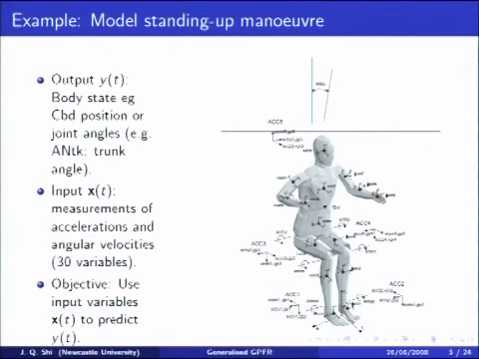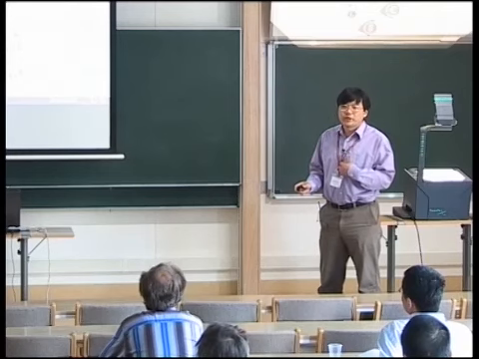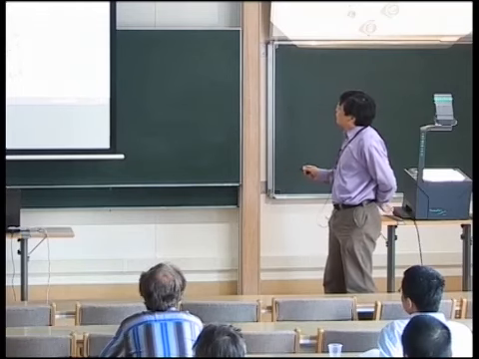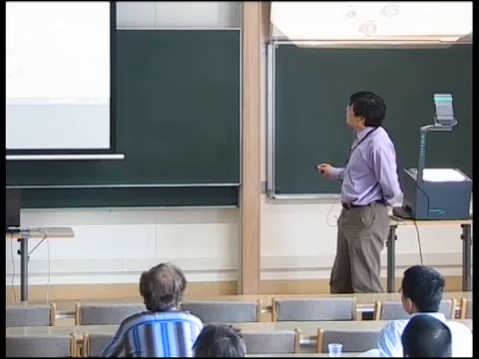Okay, this is a motivating example. Here, basically, we wanted to model a standing up maneuver. Our response variable y(t) is the position of body center. Usually it's not very easy to determine the position of body center, and actually we just don't know where our body center is. It's quite expensive, and it's not easy to find.